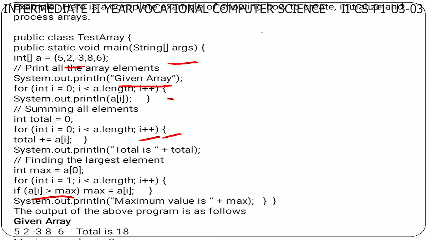In this way, all the elements in the array are compared, and at last max equal to the largest number will be printed, that is, the maximum number will be printed. At last we will be getting max equal to 8. In this way we can print the maximum number among the elements of the array. So in this way we can create, initialize and process arrays.